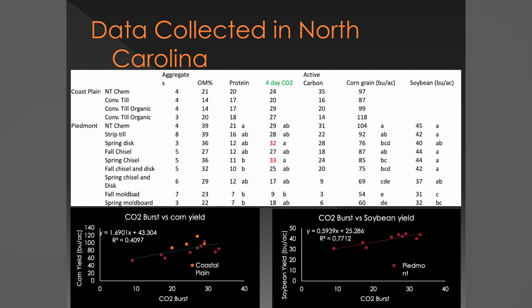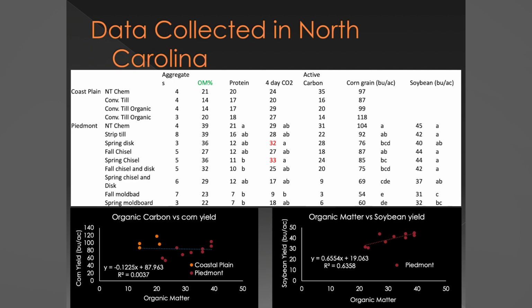Another thing about this CO2 burst is if you notice right here, this 32 and that 33, they're the highest numbers on that board, and they're both from spring tillage activities. So that tells us that there's a lot of history we need to know, both multi-year prior history as well as recent history on soil management if you're wanting to interpret that. But they are showing some interesting data as far as some of these outcomes and how some of these variables might be different with respect to relationship with yield on a legume versus a grass.